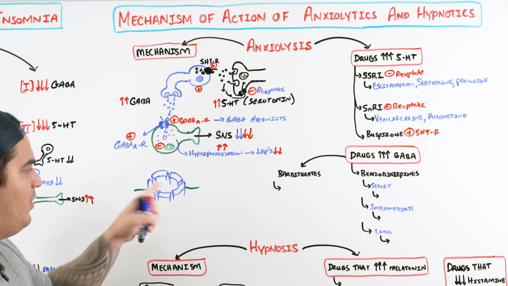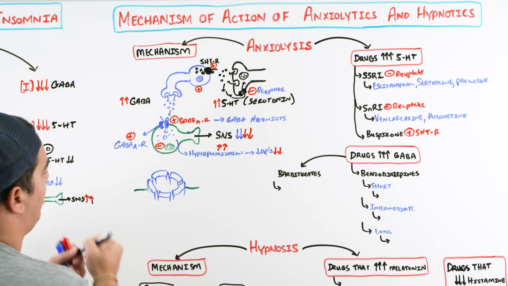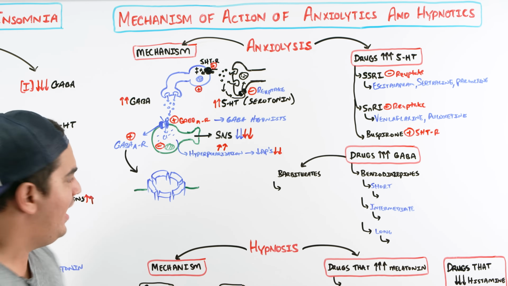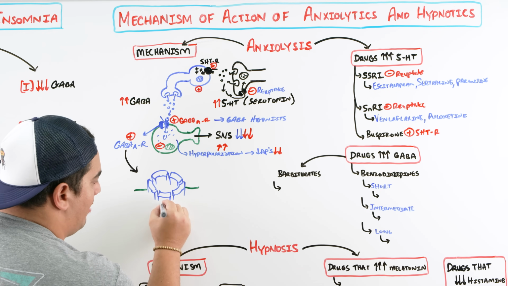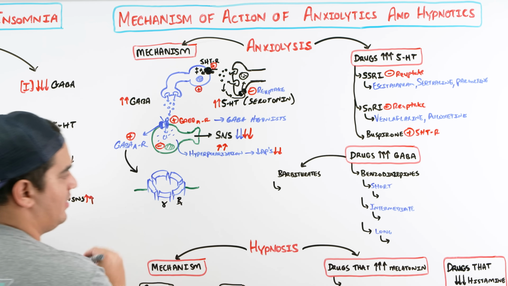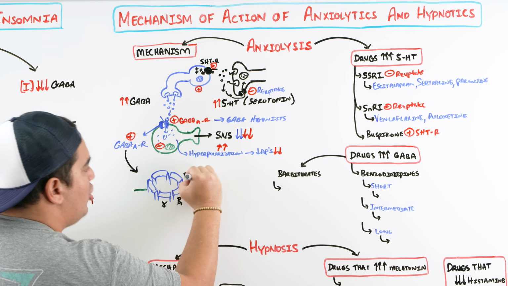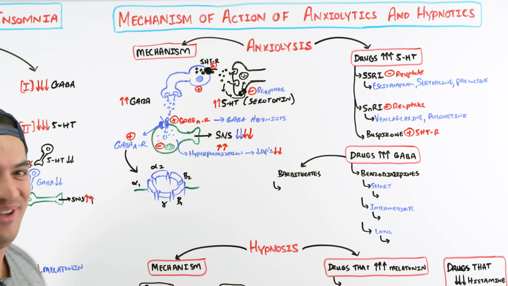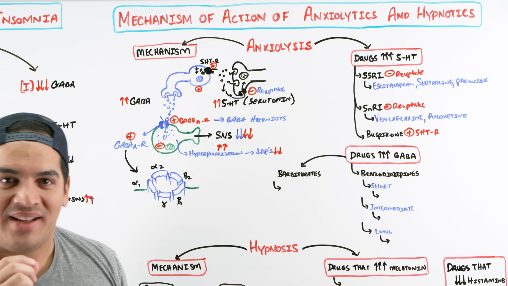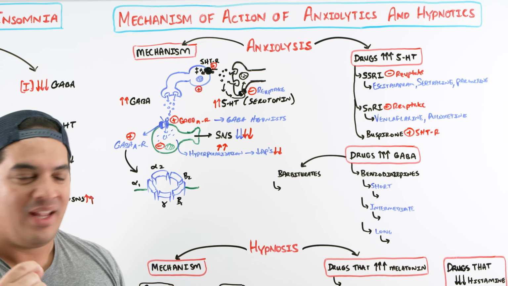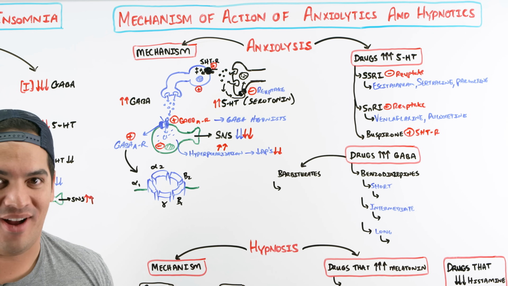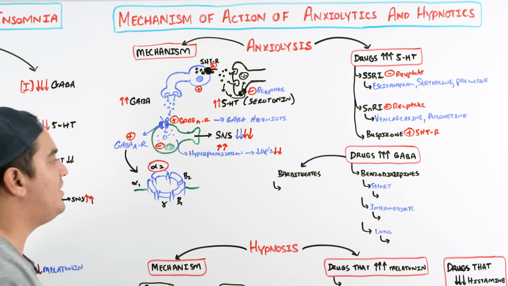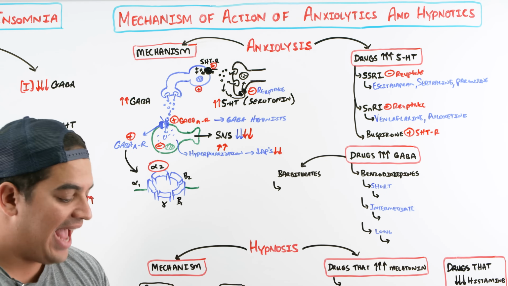That's really important, because if we were to take this GABA-A receptor and zoom in on it a little bit, here it is. It's a pentameric type of protein, made up of different subunits. You have a gamma subunit, a beta 1 subunit, a beta 2 subunit, an alpha 1 subunit and an alpha 2 subunit. Out of all of these, the one that's been shown to be most specific to inhibiting the limbic system neurons is the alpha 2. Very, very important. The alpha 2 is the one specific subunit that these GABA agonists bind to.